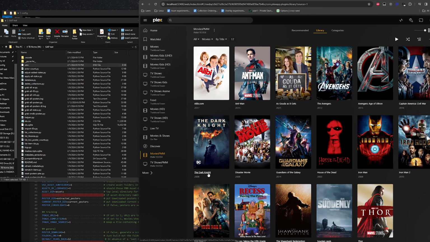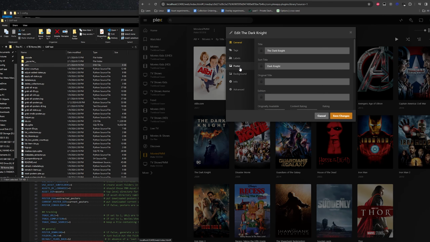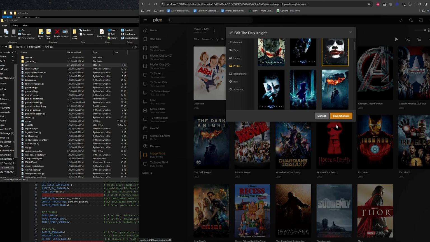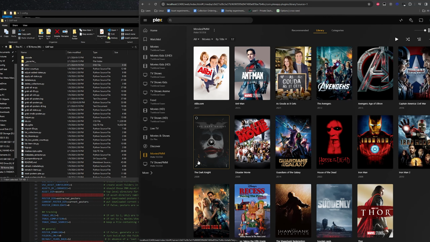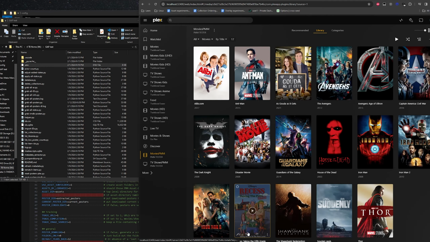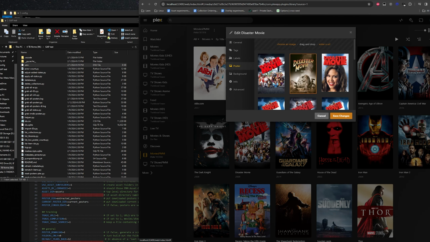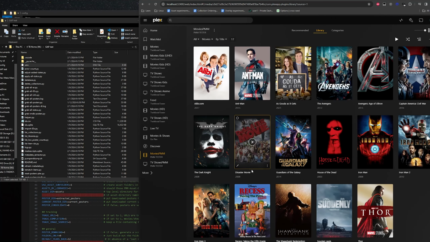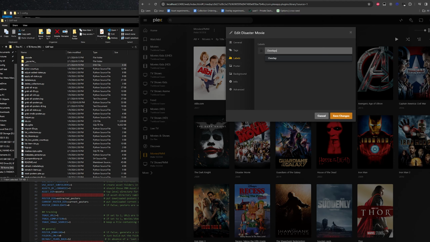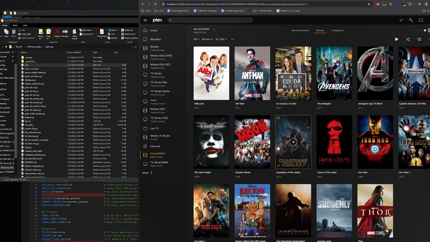My recommendation, and this is how I do it, is I go through the posters and choose the posters I like. If I don't want to see stupid Batman and I want to see Heath Ledger, I'll switch it. I'll be like, okay, this is the poster I want. The reason being, guys, is once you start putting overlays on things, you really can't go into Plex anymore. There's actually a warning on their wiki where you can't go in and start changing posters in here, unless you remove the overlay label that gets added once overlays are applied. And then when Plex Meta Manager runs, it'll grab that new poster you used and put overlays on top.